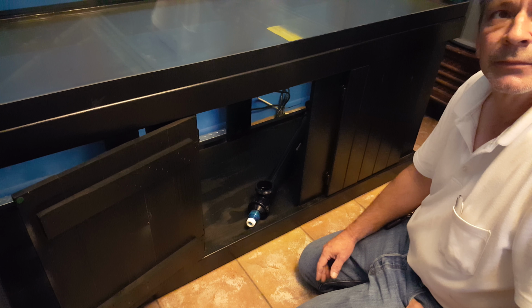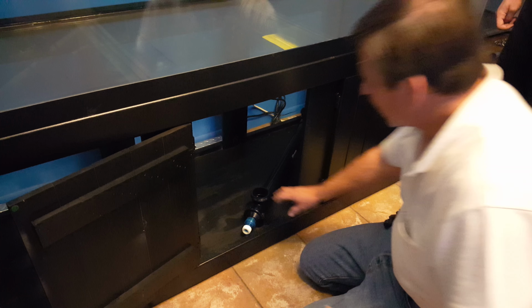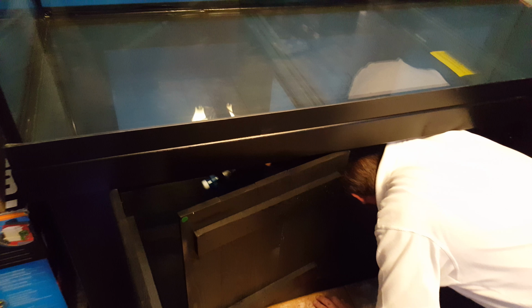Or it can sit on the floor behind the stand. Why don't we do that? And then that would give you room to slide the bulb out. Back there behind the stand, then you could slide the bulb clear out. And that doesn't hurt anything, even if there's some drippage or whatever.